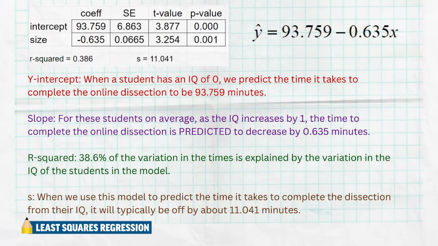Now, I realize that that's a weird interpretation because it's in thousands, but basically when you're in thousands, you want to convert, you've got to move the decimal 3 times. So that would be about $106. So for every 1 square foot that a house gets bigger, we would predict the price of that house to increase by about $106.